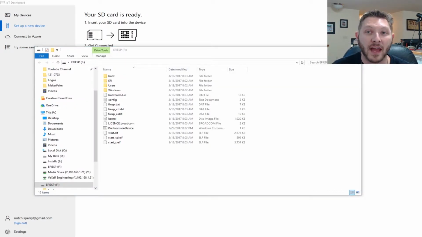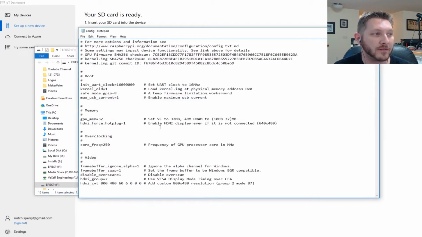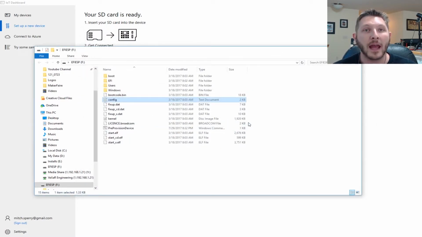Okay, and just like that, we have installed it. So what you'll do now from this point on is you'll open up this config file in here. If you have any special requirements so far as 1080p or 720p or whatever, and I'll put a link down in the description so that you can see what the different settings are and go check that out. Once you've configured that, save it and put it onto your Raspberry Pi.